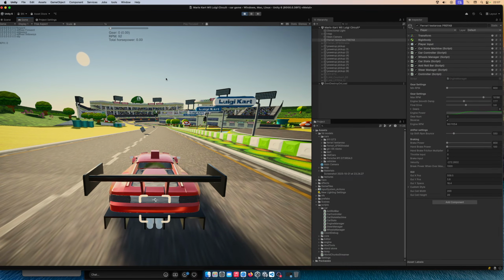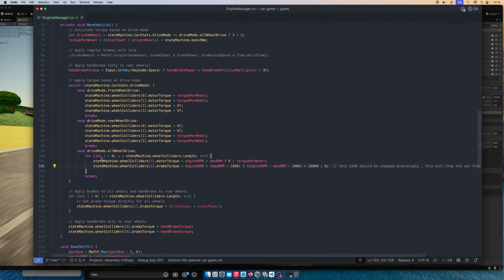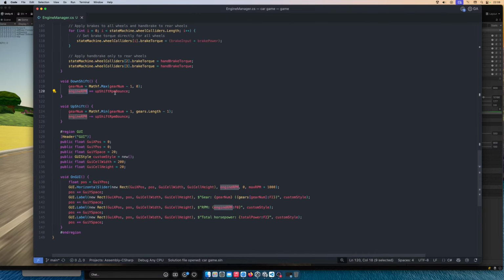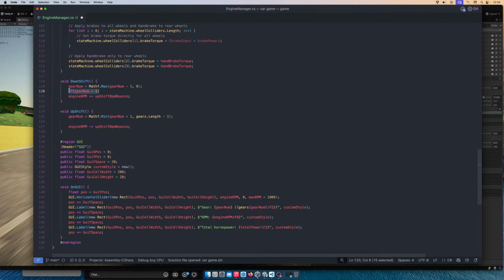Okay, so we have neutral. Actually, I don't know what I want to do. Okay, I'm on gear 1. Have you noticed what happened? Yeah, you're noticing what happened when I downshift. This goes up, but even if I'm on neutral, which should not happen. So let's do that right now before I forget. Whenever I do this, I first ask if gear num is greater than 1. And this should say the opposite.